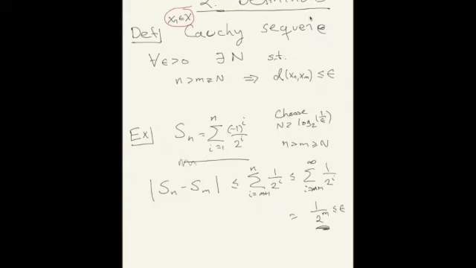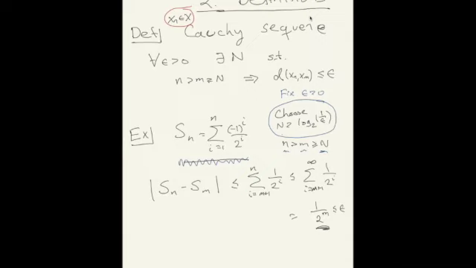And as discussed, series are a good example of things where you get Cauchy sequences. There are other cases as well, but those other cases are usually easier to analyze. Now, if you have fixed an epsilon, and you choose N bigger than, say, log base 2 of 1 over epsilon, and if n and m are bigger than N, without loss of generality, we can always make n bigger than m. This is a small remark here, and the reason for that is that we have symmetry in our condition.